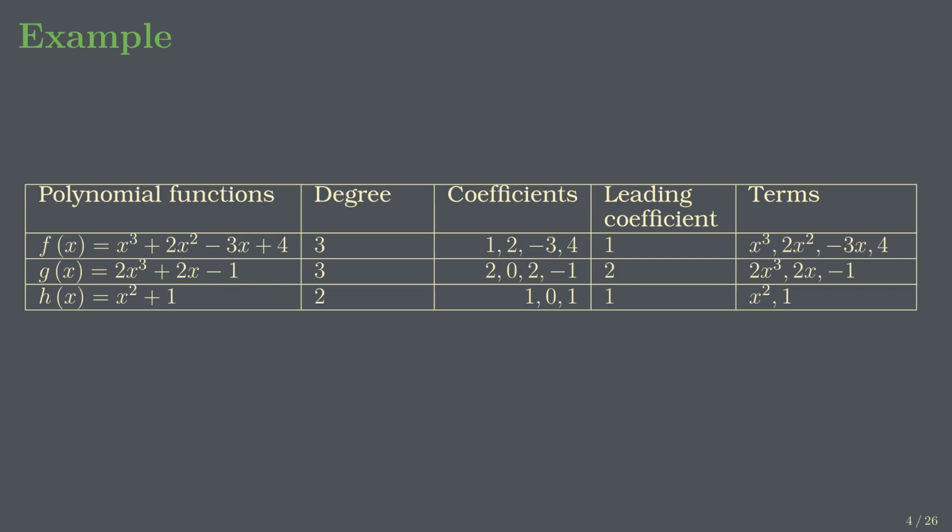So this is a polynomial function of degree 2 with 3 coefficients, 1, 0, 1, meaning that the leftmost is the coefficient attached to x squared, 0, the middle one, is attached to x, and the last one, 1, is the constant coefficient that is not attached to a real power of x. In this case, we can think about 1 as attached to x power 0, because we have the convention that anything power 0 is actually 1, right?